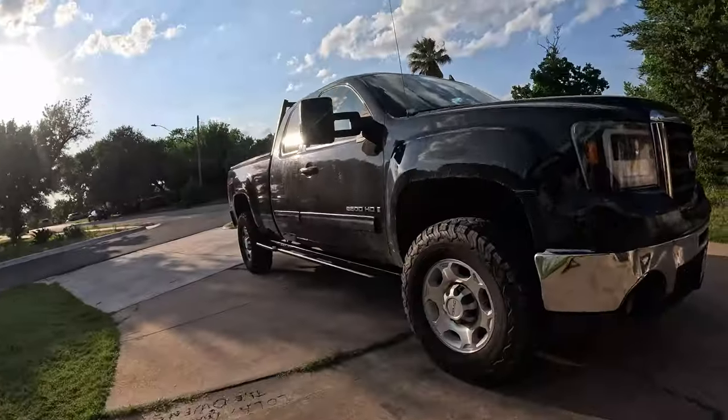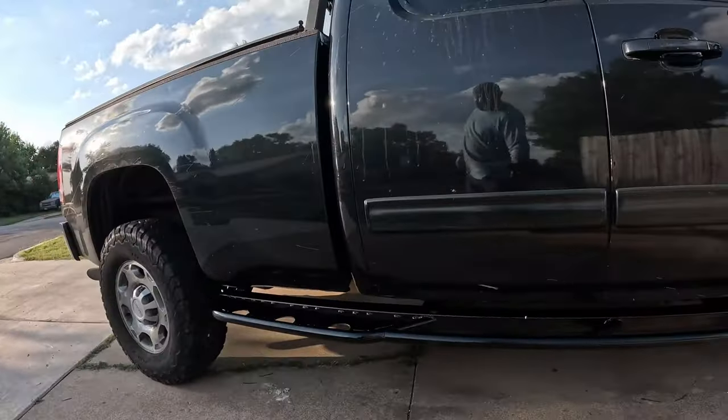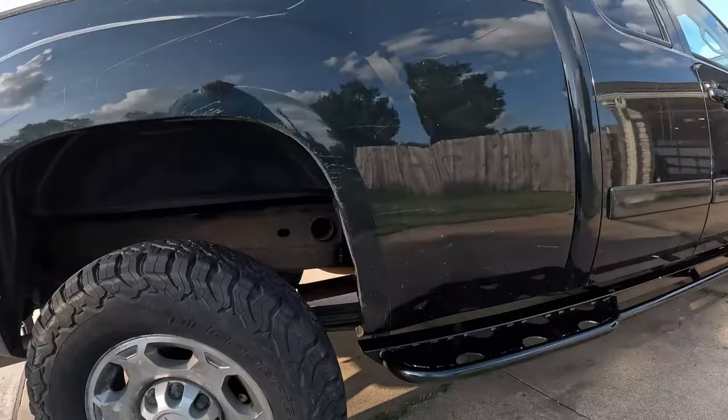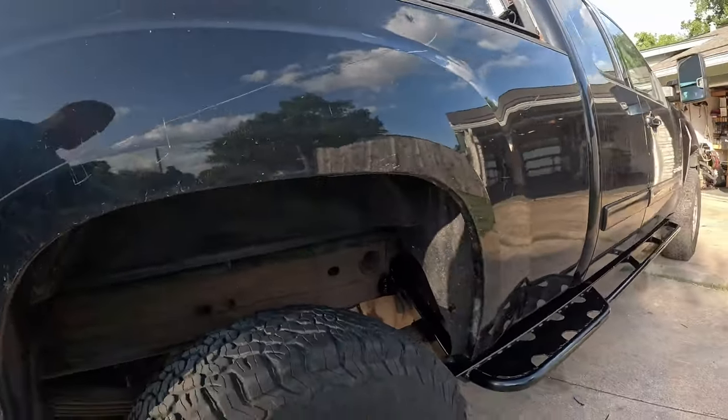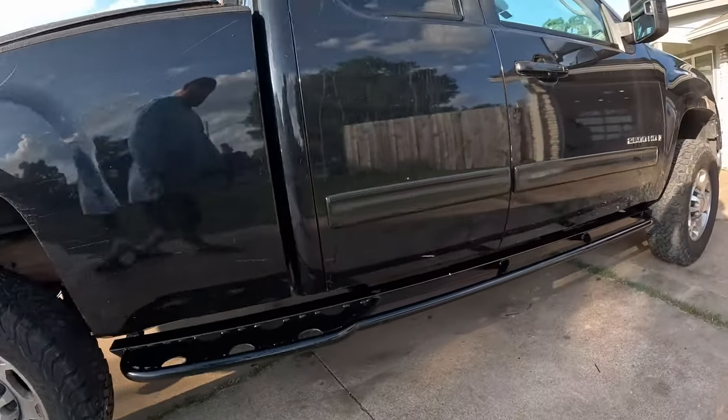All right, guys, let's go take a look at this finished product over here. So there we go. There's kind of the beauty shot. I think it looks great. Obviously the paint's still gotta cure a little bit. We went ahead and painted in all of the frame connections just to make sure nothing rusts. But this has been a hell of a project.